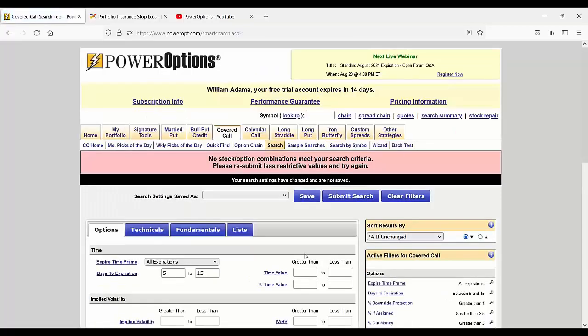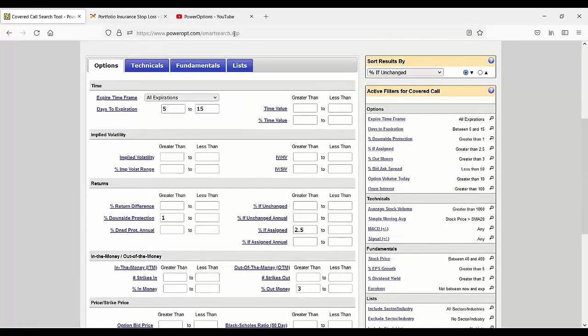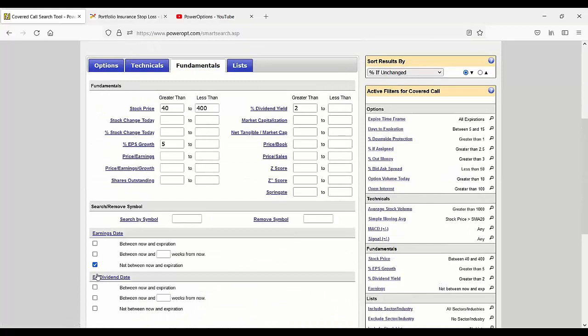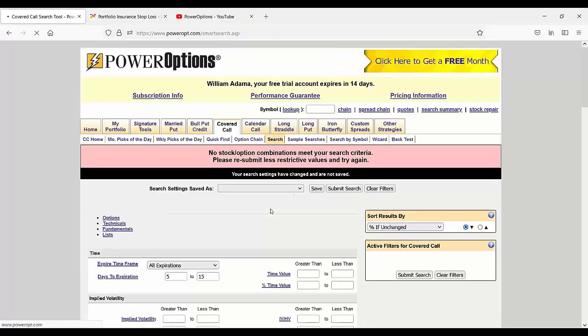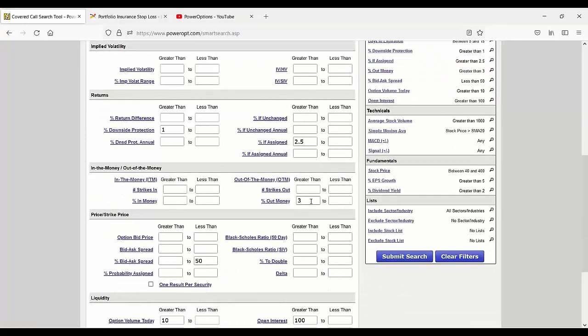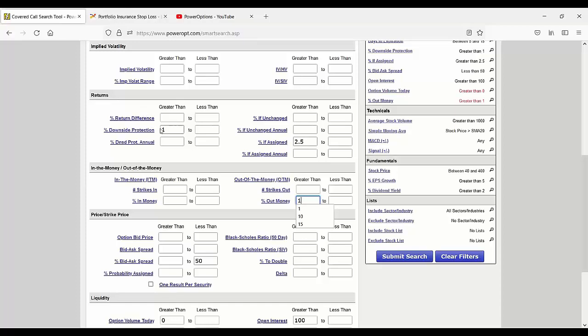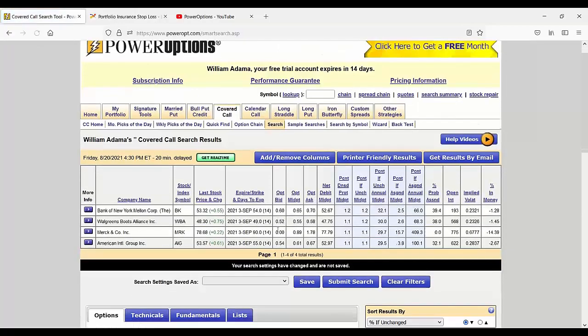And nothing's there. Okay, why is nothing there? Well, let me take out the earnings first, to see if some of these big stocks still have earnings between now and expiration. I highly doubt it. A lot of them have already gone through, but there might be some. I'm too far out of the money, I bet. Or, sorry, let's just move that to 0. This is the problem with dividend paying stocks, okay? So nothing matched. So let me go 1% out of the money with at least that 1% downside protection. There we go.